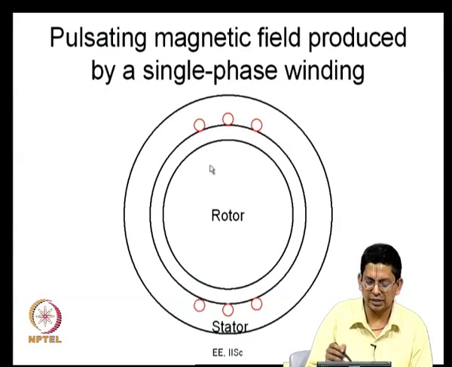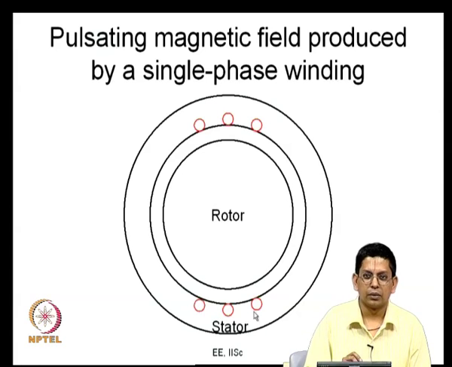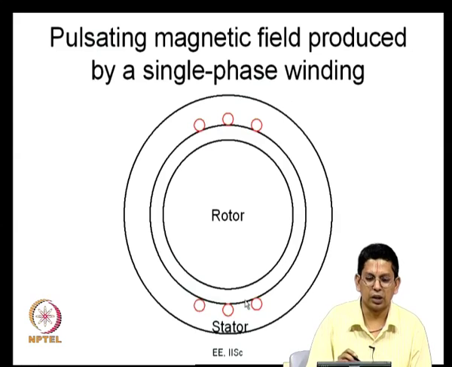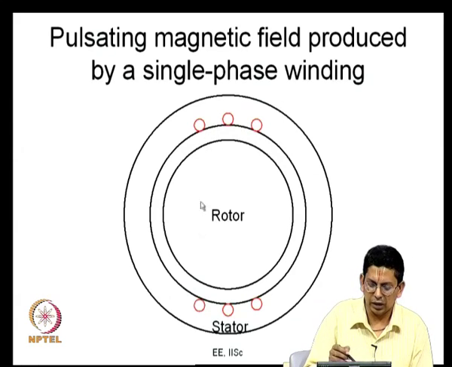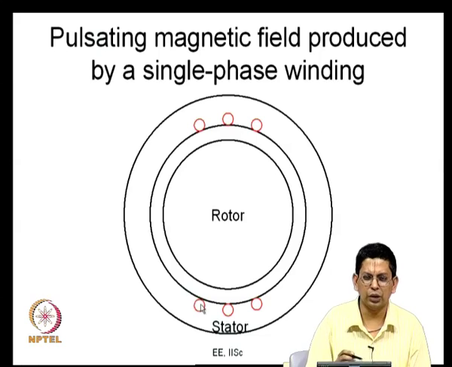Sometimes the return path is not exactly 180 degrees away, which gives what are called short pitch coils, but usually we use full pitch coils. So, you can say that there are conductors going here and conductors going here. For the conductor here, the return path is here, for the conductor here, the return path is here, for the conductor here, the return path is here. That is how we assume. Anyway, those details are not very important for this purpose now.